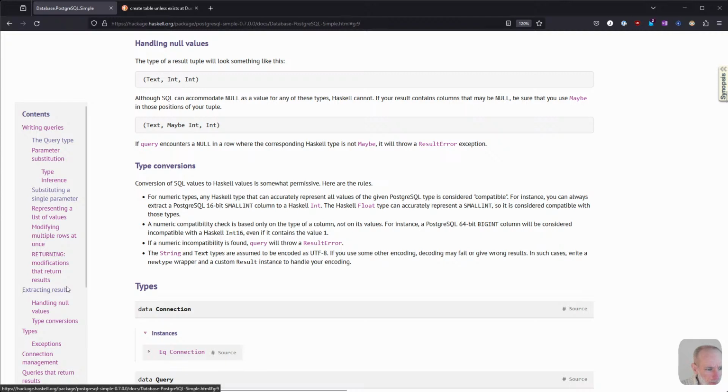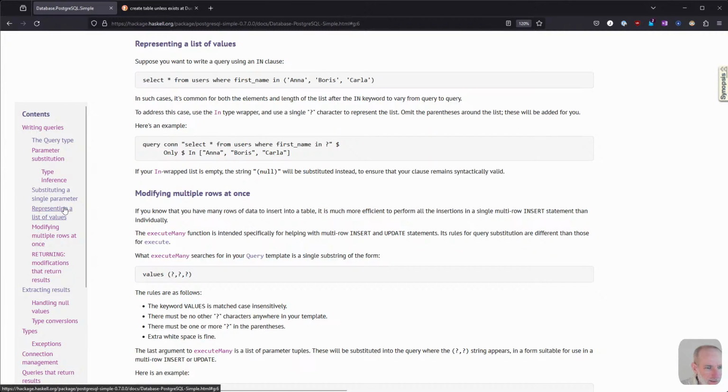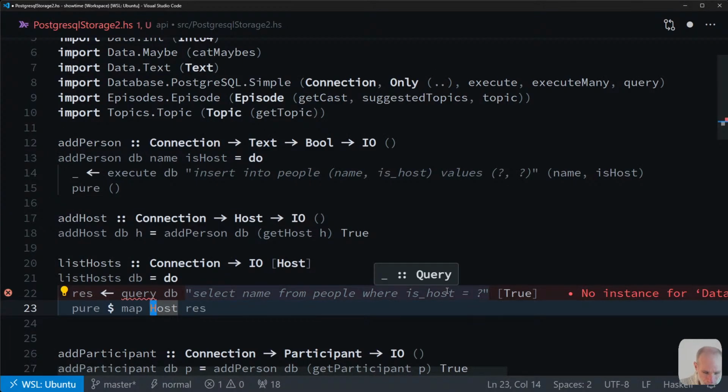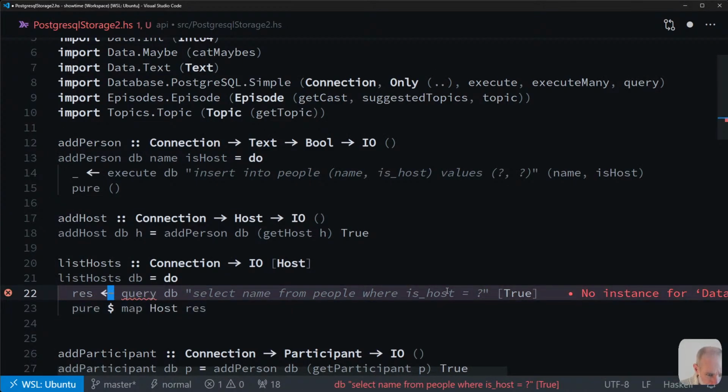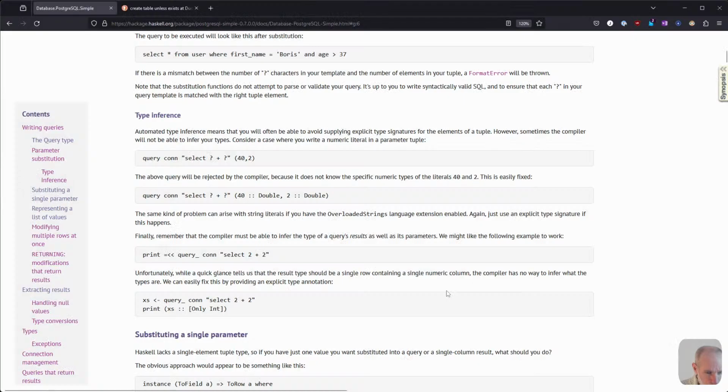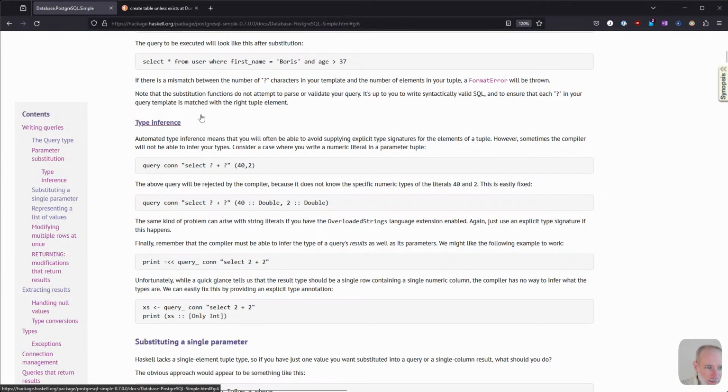There's some weird thing about only. Yeah, it has to be a list of only that thing, because a single row is returning, so it can't return a tuple. Okay, so this is actually going to be a list of only host, only text, I guess, in that case.